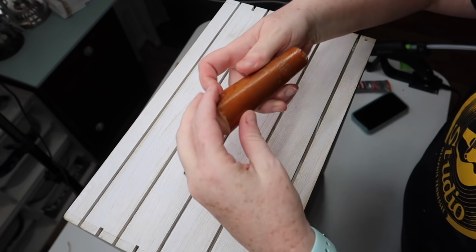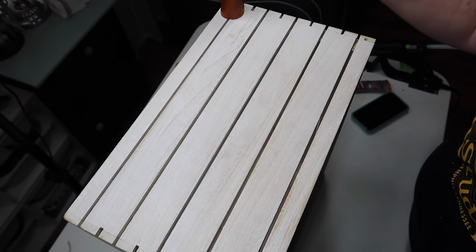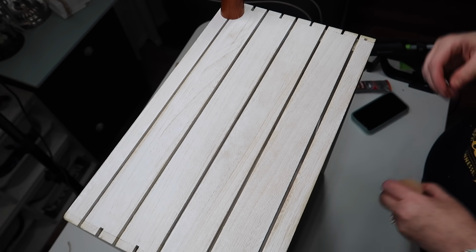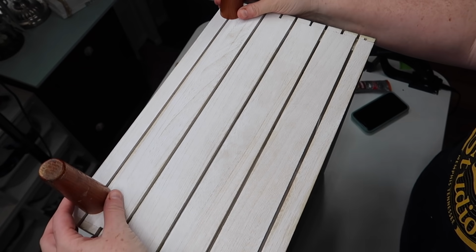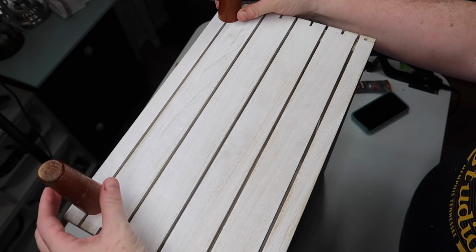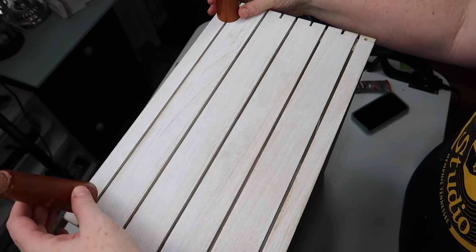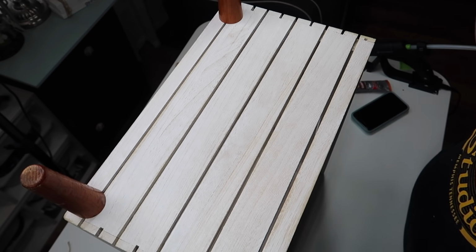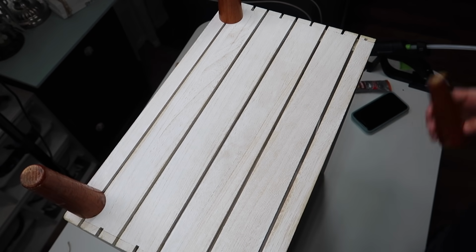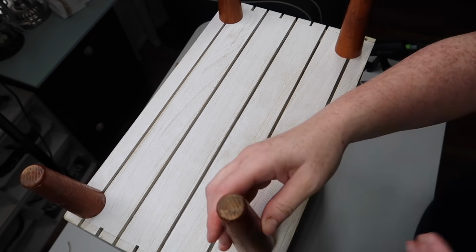Once I get this fixed, all I'm doing is sticking some wood glue on here. And then I had 4 little wooden legs left over from a dresser. We took them off the bottom, and I knew that I didn't want these legs to be straight up and down on the base. I kind of wanted them to tilt out just a little. So because these were round, all I had to do was take it out to my miter saw and cut it real quick, and it put a natural slant on it already, which was perfect.